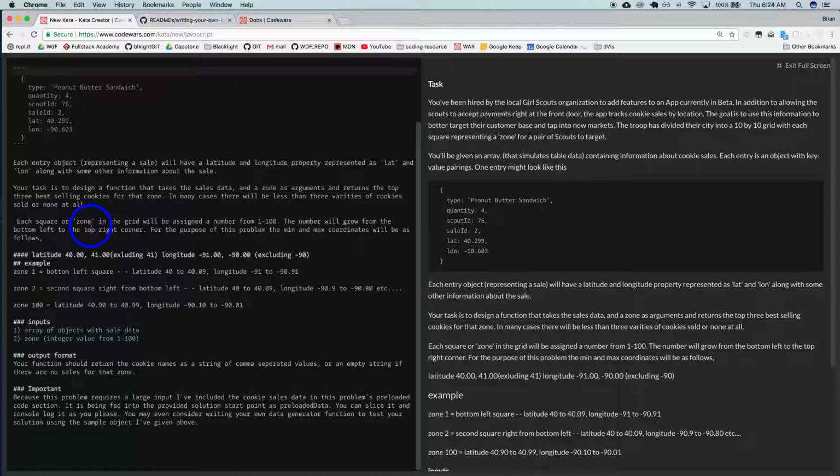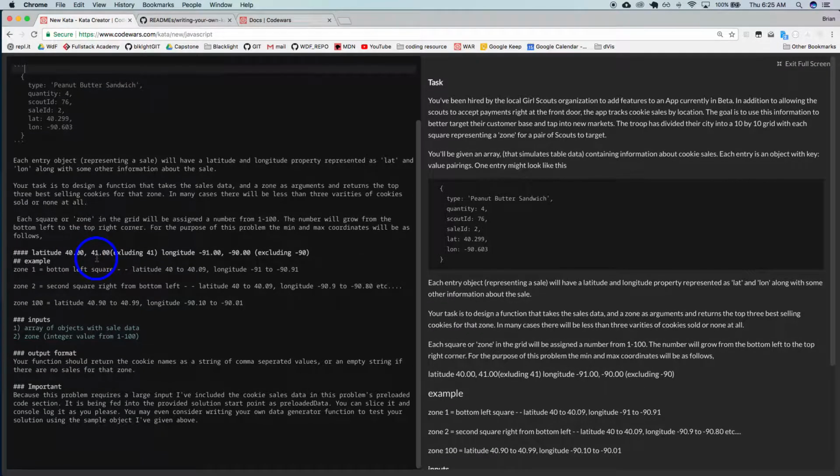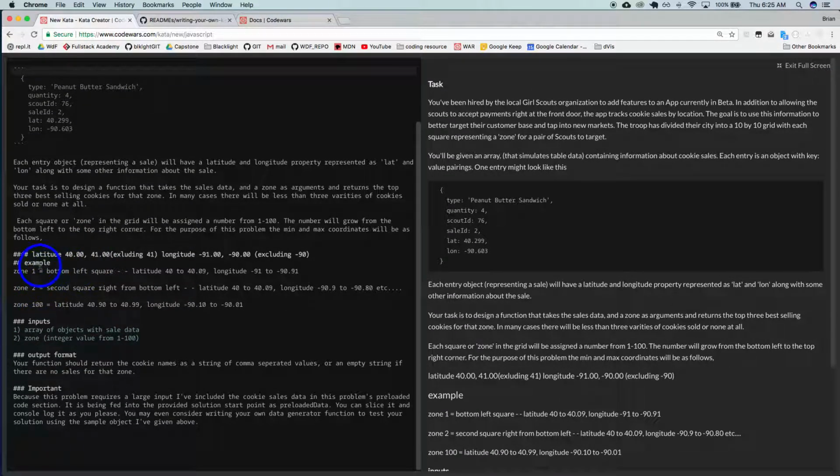One of the things that I foresee being tricky about this kata is how the latitude and longitude is working, because the range is really just one integer, for latitude going from 40 to 41 and the longitude -91 to -90. I found it difficult to wrap my head around A, because longitude is a negative number, and B, because of the decimal system and going from, in programming, things being zero indexed versus in the real world how we count from 1 to 10. So I've tried to be extra clear about that part of the problem because I foresee that being a stumbling block.